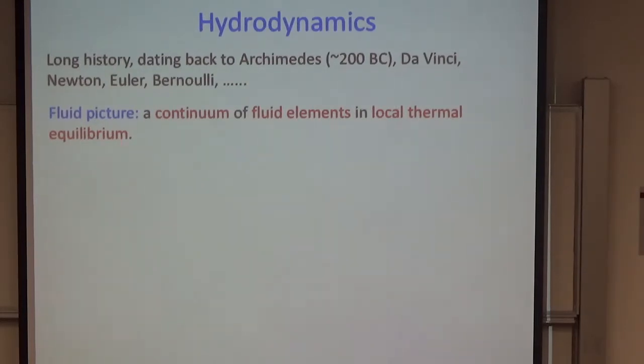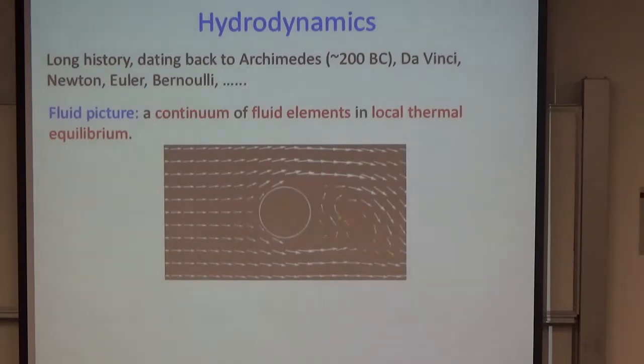So what this means, let's look at the fluid flow. Any point in the fluid flow should be considered as a fluid element. So each fluid element corresponds to a point. And you should imagine this point actually corresponding to a collection of a large number of microscopic objects, say molecules. And they interact with each other very quickly, and so they are always in local equilibrium. But since we cannot resolve them, we just treat them as a single point, and then the fluid will be just a collection of such fluid elements.